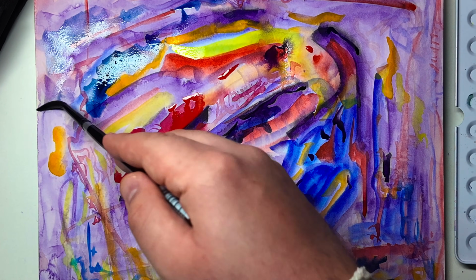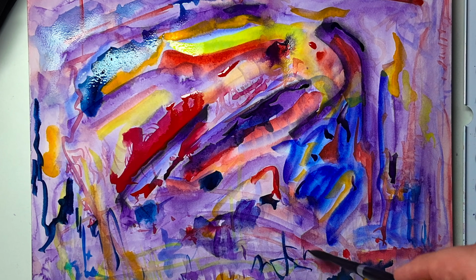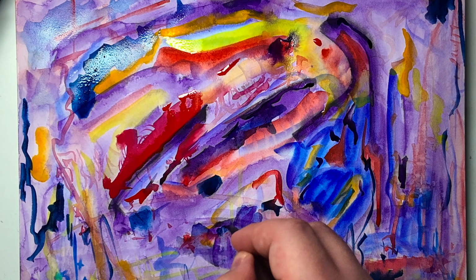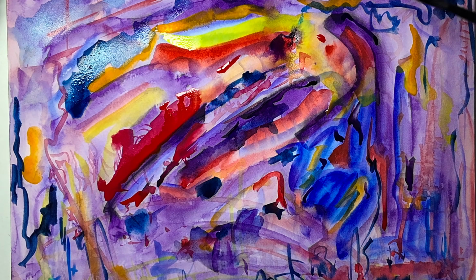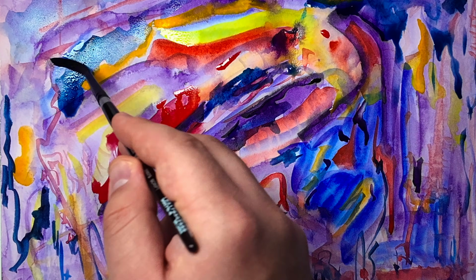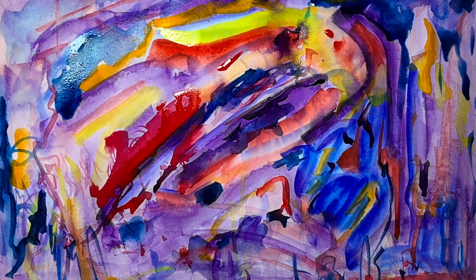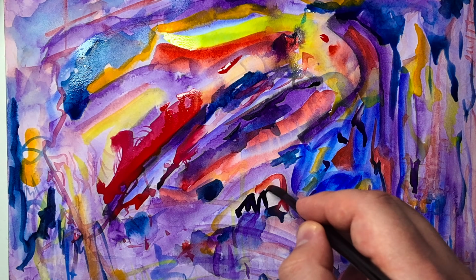There's something in the abstract that I feel like I shouldn't say too much of what these forms are, but they are forms nonetheless. To me, they feel a bit organic, but the layering of them feels a bit structured, a bit man-made. Like perhaps a person put this together rather than Mother Nature. But that's the secret, is that I'm the one that put this together, this world. Thank you for taking a gander at this world. I hope that there's something for you to enjoy in this world.